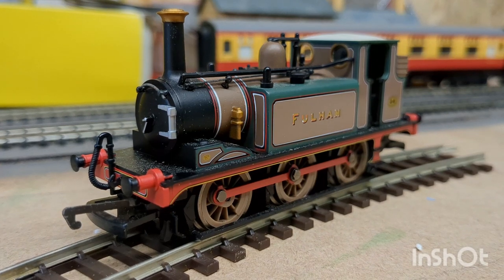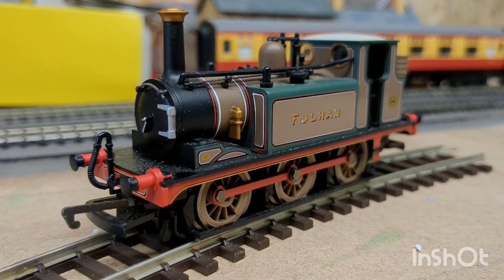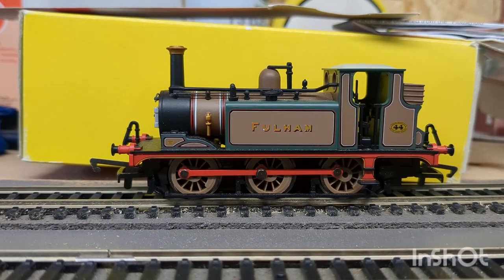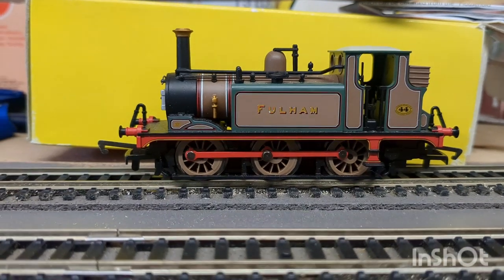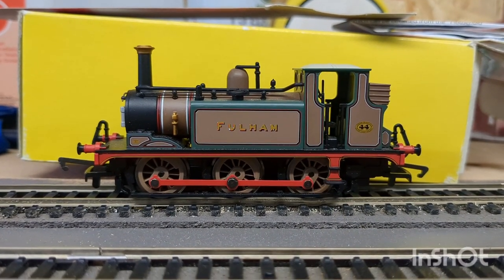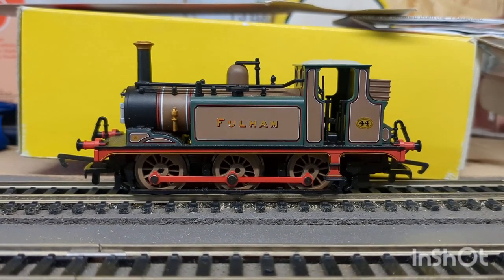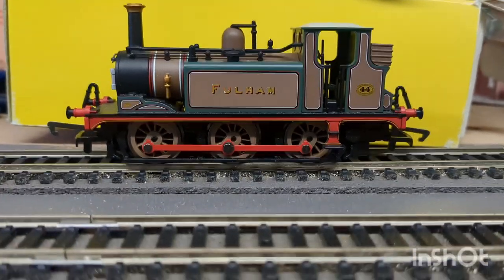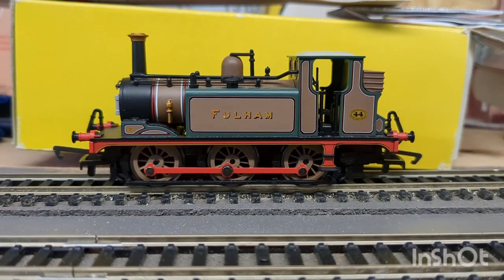Now we've taken a brief overview of the engine, let's test its performance. Here we are down on the layout. Let's test this engine's performance. Firstly, in forwards. I'll have to admit the controller I use for this outer line is a bit jerky.